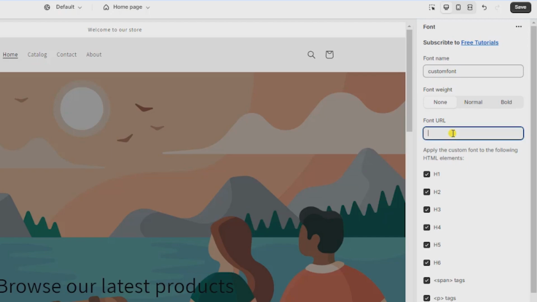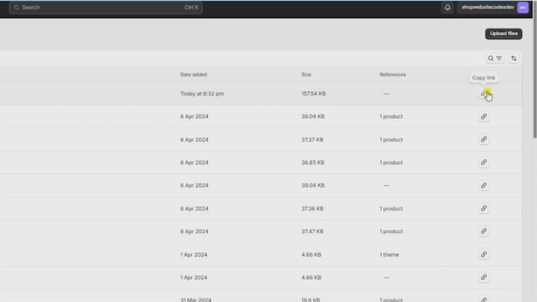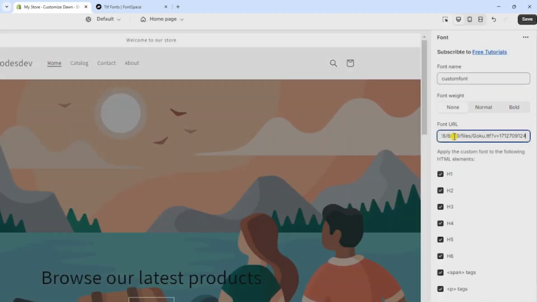So let's move to our upload section and copy the code. Now let's go back, and here paste the code. Before clicking on the option Save, you can see the font format. Now I will click on Save, and here you can see the font size changed. And that was the basic way by which you can add a custom font on your Shopify store, and it's a method by which you can add any font in your Shopify store.